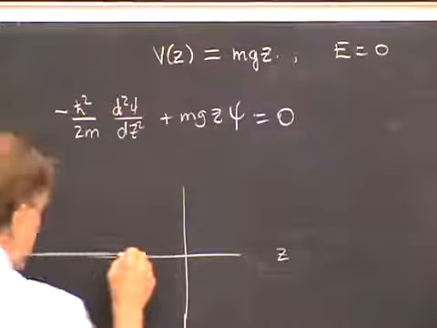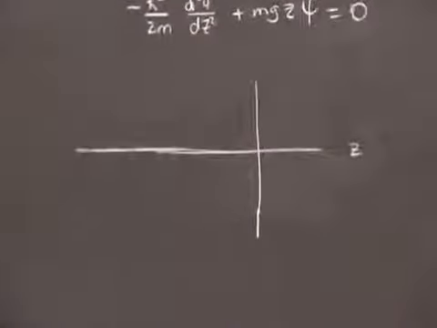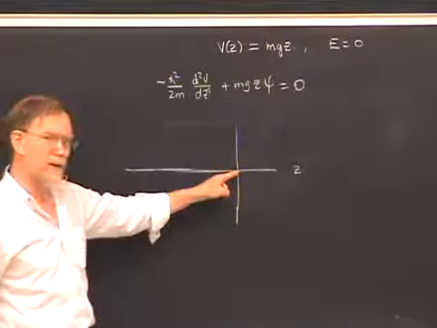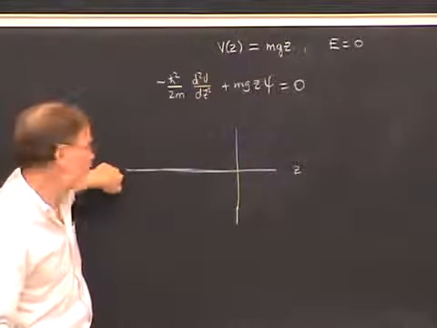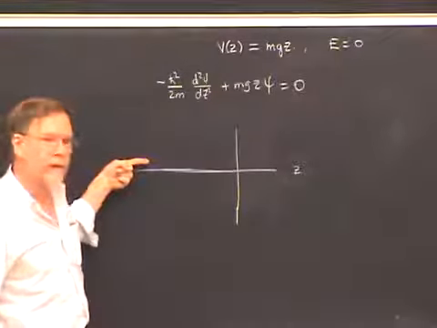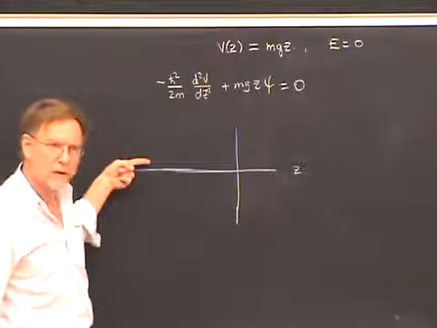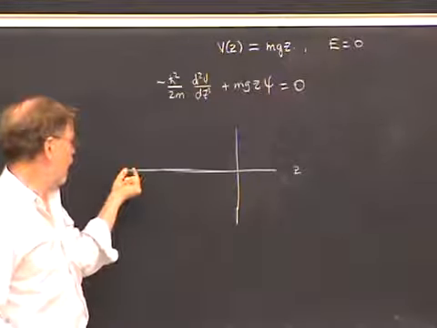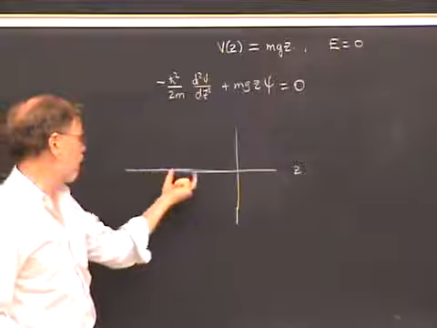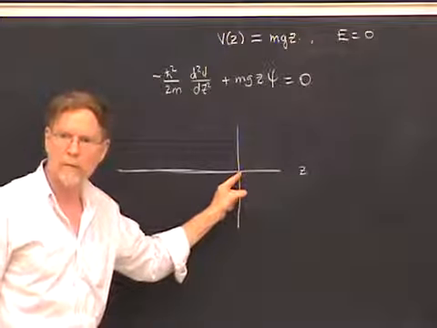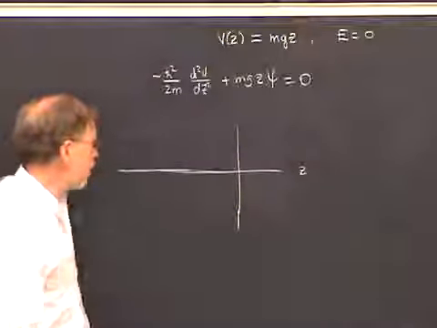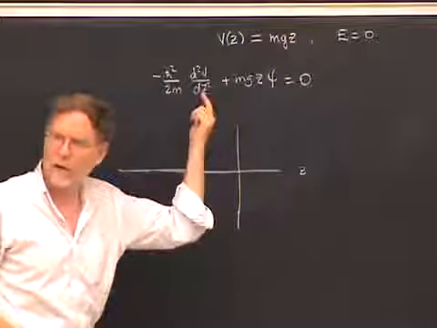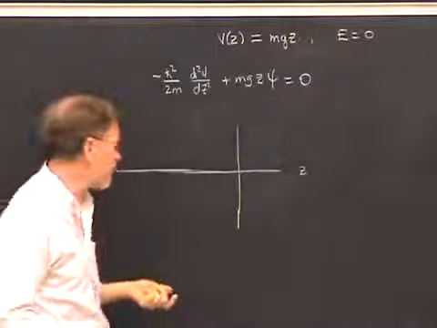So here's the z-axis, and you imagine the particle is climbing in a gravitational field. The total energy is 0, so it reaches a turning point at z equals 0, and then turns around and comes back. As it climbs in the gravitational field, of course, its velocity decreases, it's decelerating. That means the momentum is decreasing, and that means the wavelength, which starts out short, gets longer and longer as it comes closer and closer to the turning point. Also, since the velocity is going down, the amplitude must be going up because, as we just learned, the amplitude goes as 1 over the square root of the velocity.